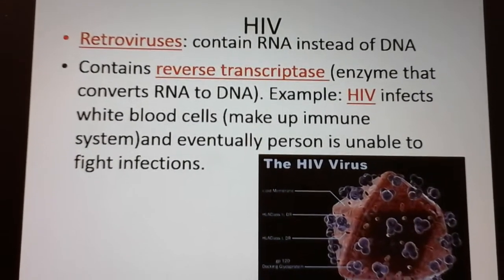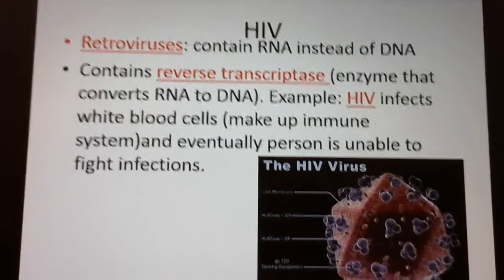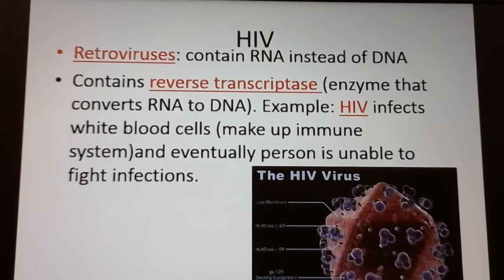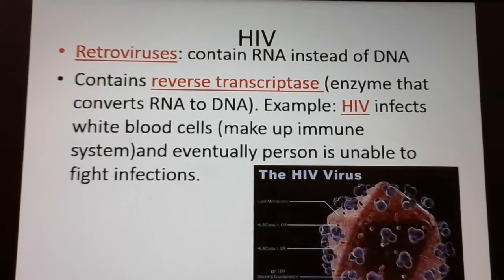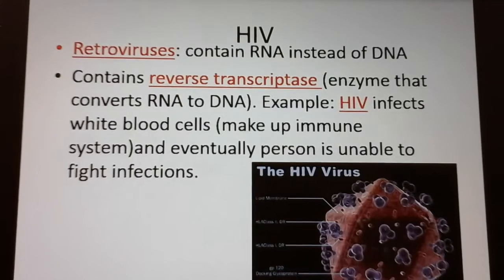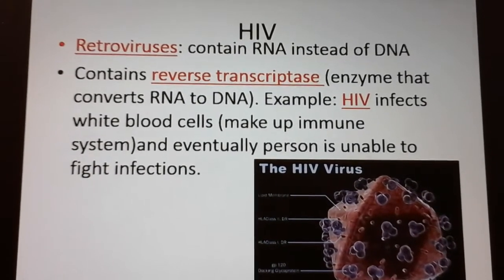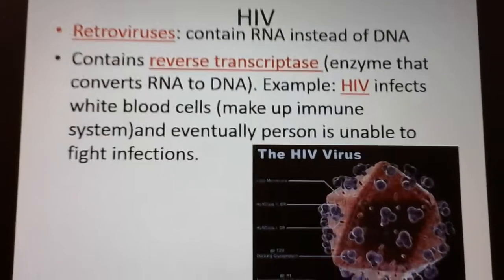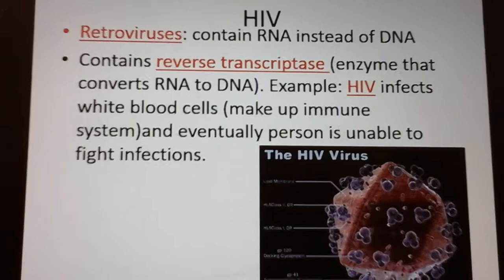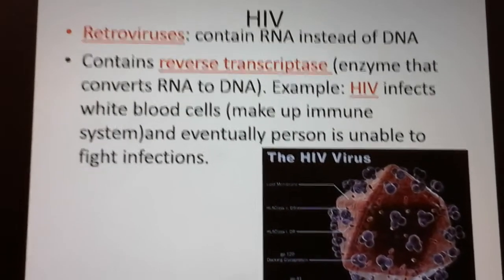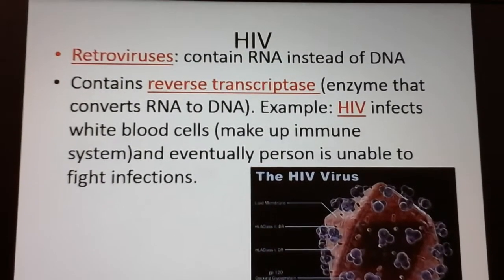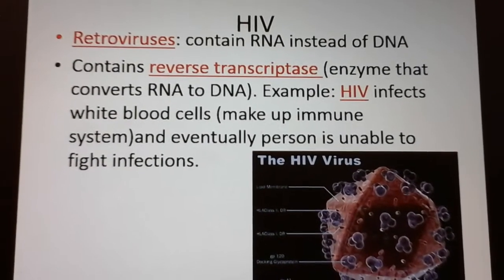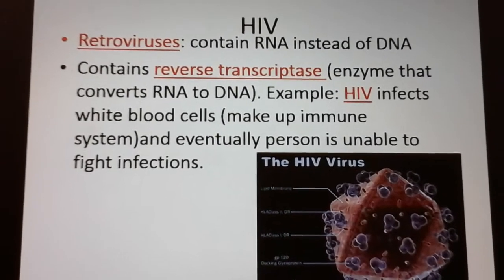Well, you have cells in your body. So think about it when you need help. You pick up the phone, you call 911. And when you call 911, the dispatcher answers the phone. And the dispatcher gets your information, and the dispatcher sends the fire department, the police department to your house for help. Well, you have cells in your body called helper T cells. They're your dispatchers. So anytime you're sick, these helper T cells say, hey, I've got an infection over here. You white blood cells, you immune system, need to come over here and kill off this infection.